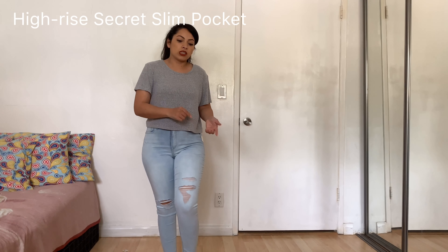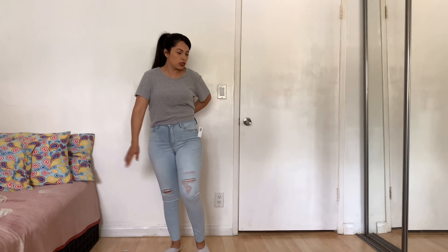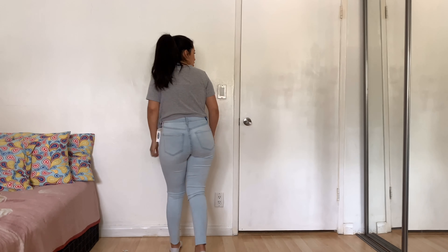For this pair, I ordered size 4 petite, but for some reason the petite felt like a whole size down. The previous petite jeans fit just fine — the only difference was the length — but for these it was like a totally different size. So I went with the regular size 4, and they fit great. I really like these: they're comfortable, light wash, they have rips, and the bottoms are cut off. These are cute.